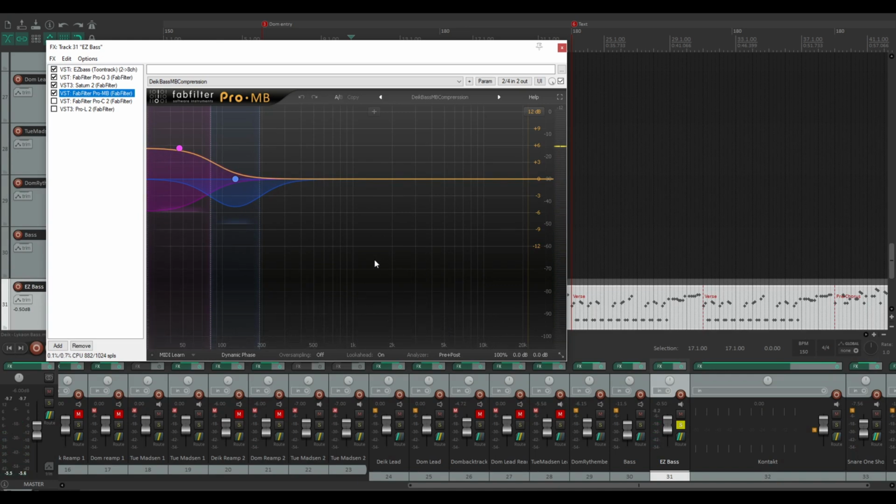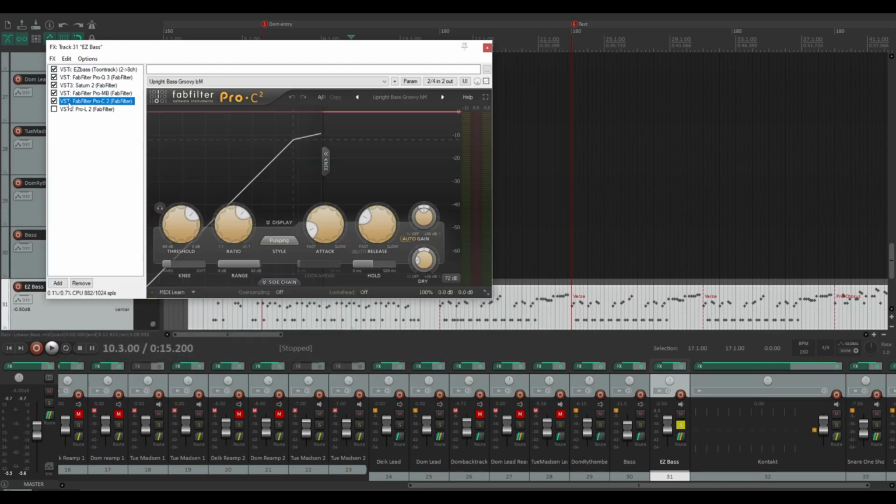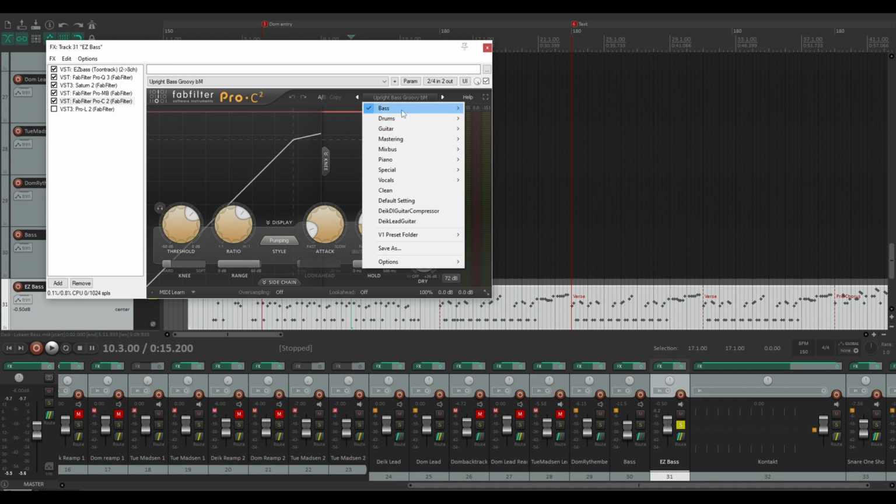And maybe you'll think, okay, it's FabFilter, it's too expensive for me. Searching for free plugins, there are some free plugins that can do the same. So after this multi-band compressor, I come up with another compressor, and that's this one here from FabFilter again. This is a preset. I think I changed it a little bit.